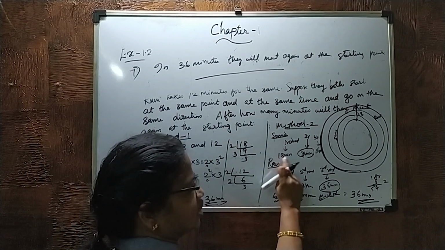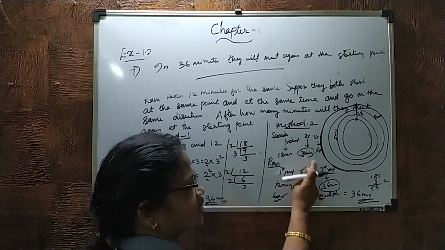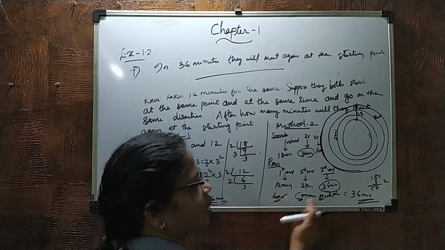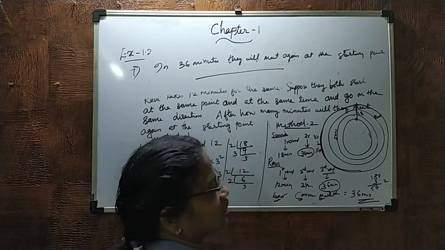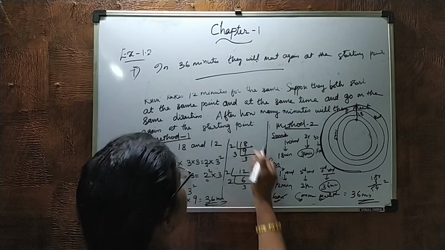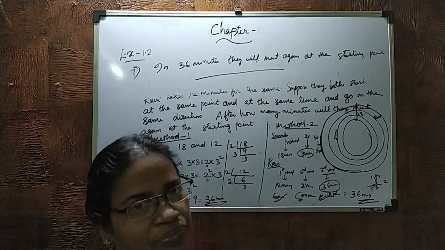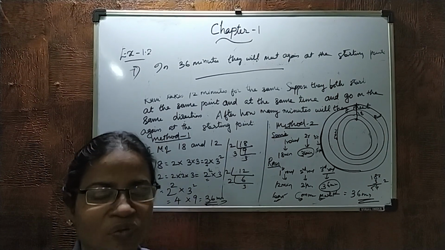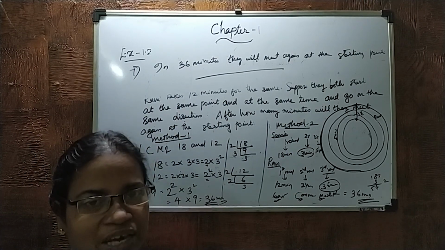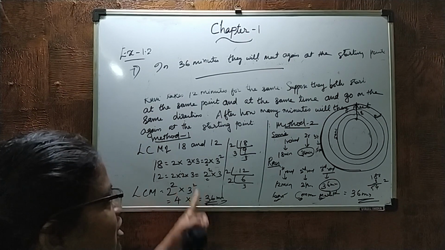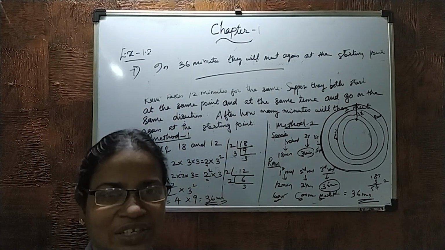Here we did multiplication, we took multiples. And then we have to find the common multiple, 36. The least common multiple is 36 minutes. And you have to write the same sentence: in 36 minutes they will meet at the start. Only one method is needed for this problem for the exam. So understand and then do it, whether it is HCF or LCM.